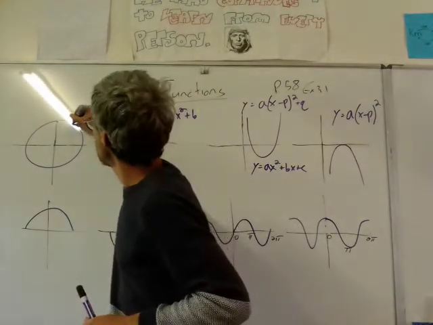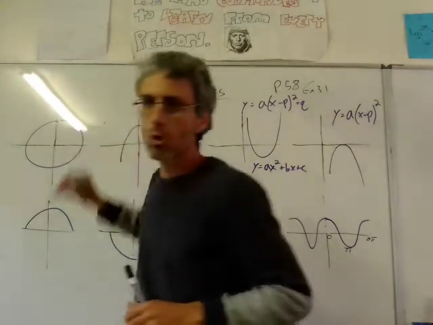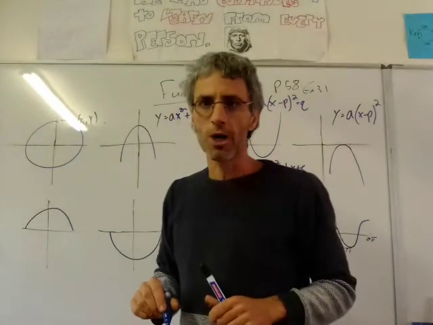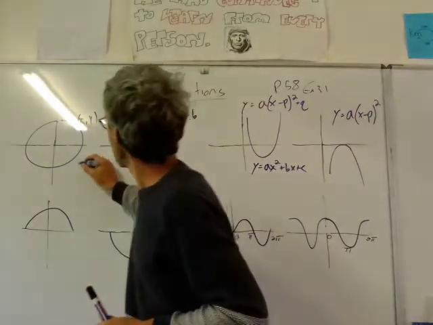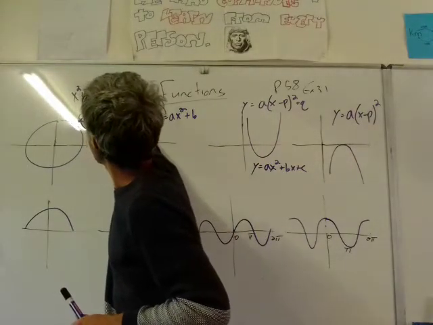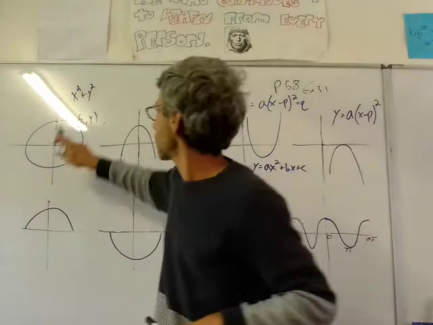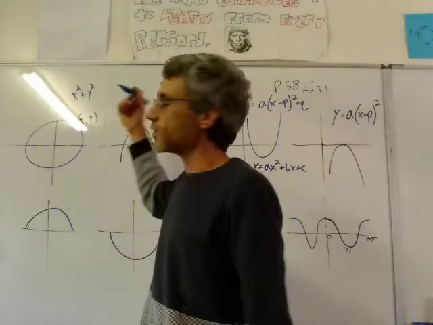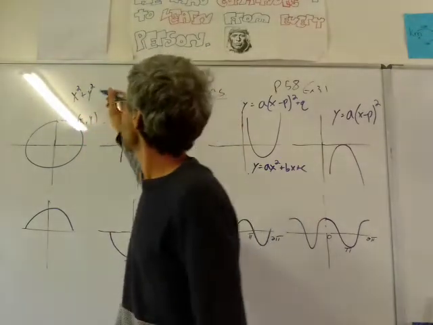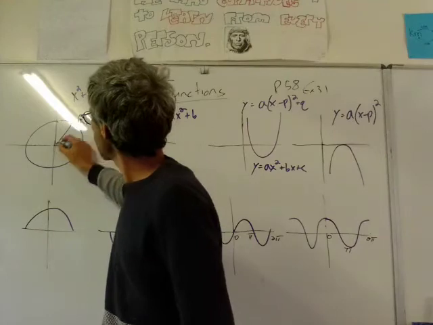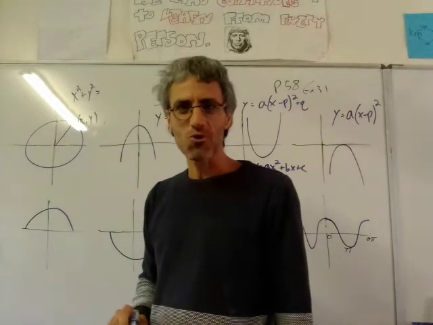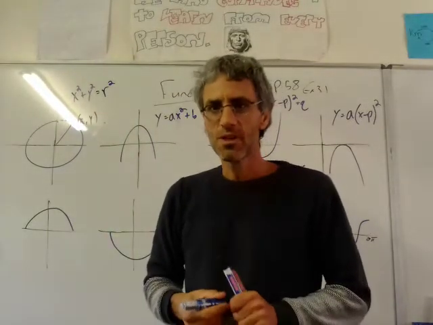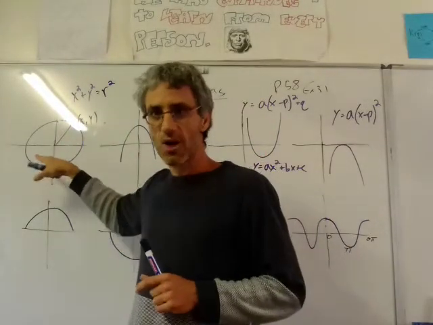Now, what do we know about all these points? Each one of these points has a certain x and a y. And what do we know about them? Points on a circle. We know that if we take the square of x plus the square of y, the x's can be different. From, let's say, this point and that point, they'll have different x and different y's. But if we square the x and the y and add them, we're always going to get the same value, which is the radius squared of the circle. So x squared plus y squared equals r squared. Right? So that's a circle centered around the origin.